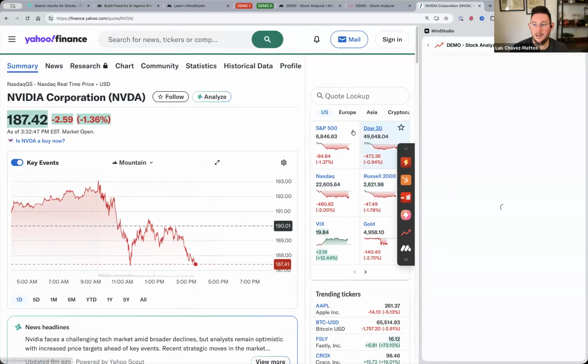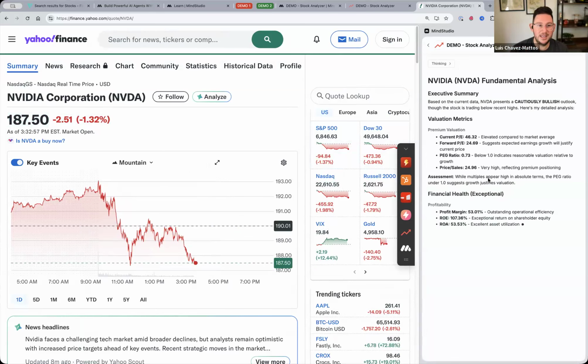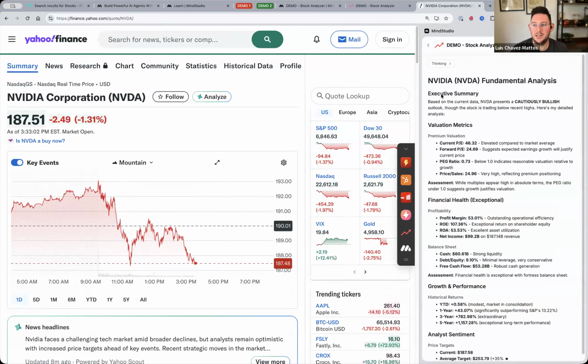And begin running it. It's going to analyze this and give us an analysis of this stock and tell us whether or not it's a good time to buy this stock. You'll notice I don't have to give it the exact output. It generally knows what we mean by fundamental analysis, right?